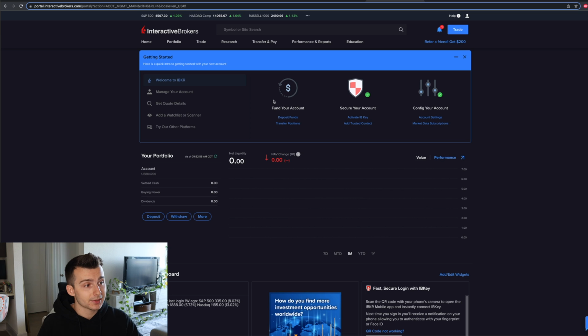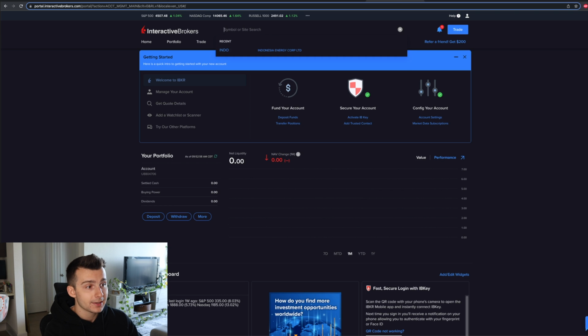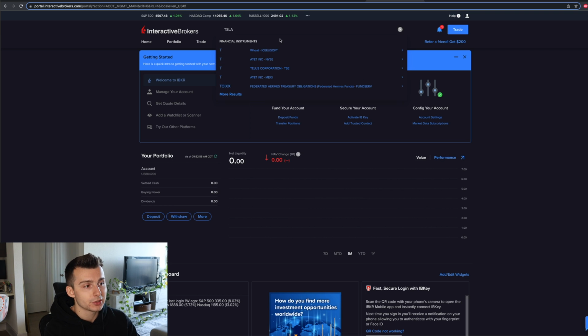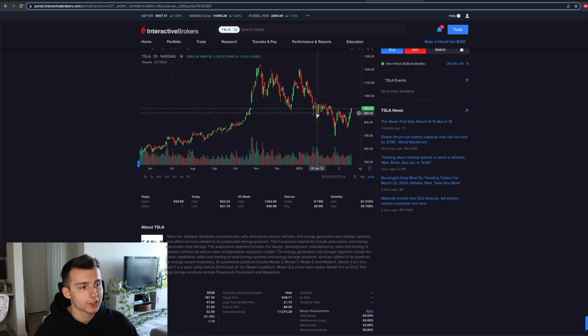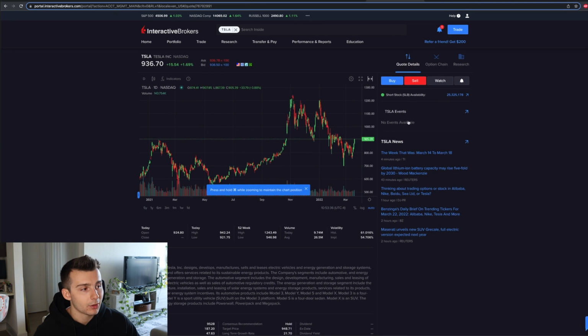You can look up stocks. For example, if I want to look up Tesla, I type in the ticker symbol, pull up Tesla stock, and I'm going to get a bunch of information on Tesla stock here in just one second. There she is. The chart's populating. I can zoom in, all that good stuff, and see some news and even some more information about Tesla. So obviously I can trade from here.